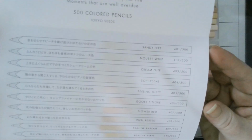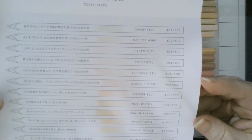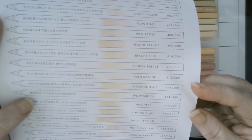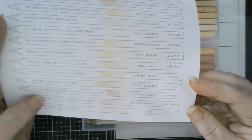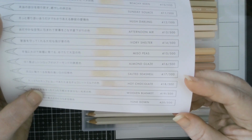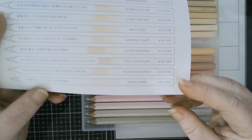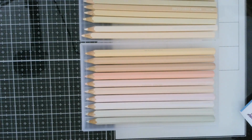All right, so we've got Sandy Feet, Moose Whip, Cream Puff, Soft Petal, Feeling Lusty, Gooey S'more, Flower Bed, Well Rested, Praline Parfait, Beachy Keen, Sunday Solace, Hush Darling, Afternoon Air, Ivory Shelter, Miso Peas, Almond Glaze, Salted Seashell, say that 10 times fast, Hot Chocolate, Woolen Blanket, and Tone Down. And like I said, they are a very, very light palette, very flesh-toned kind of palette.